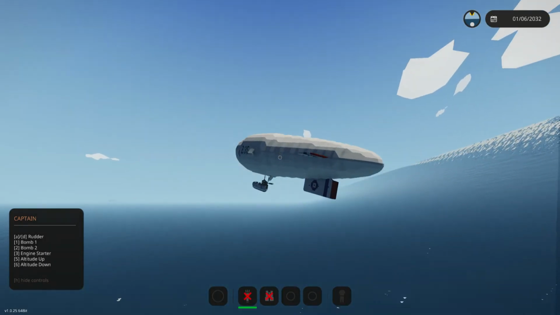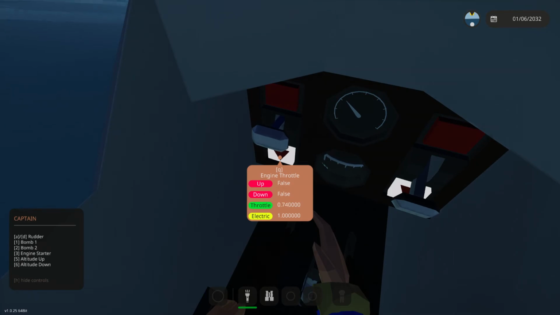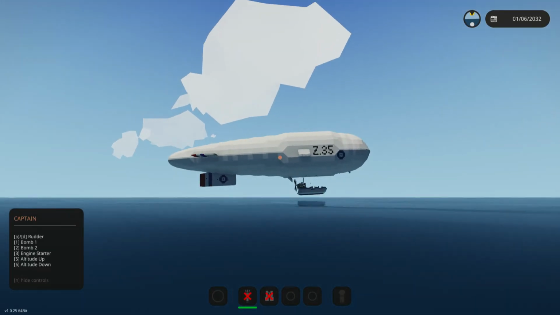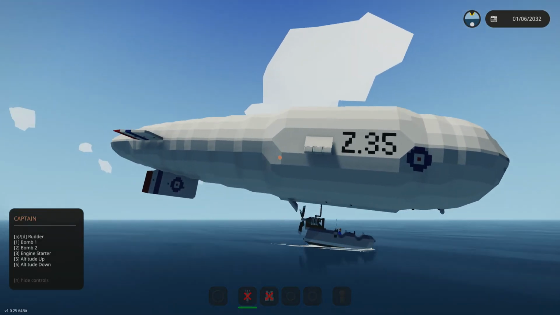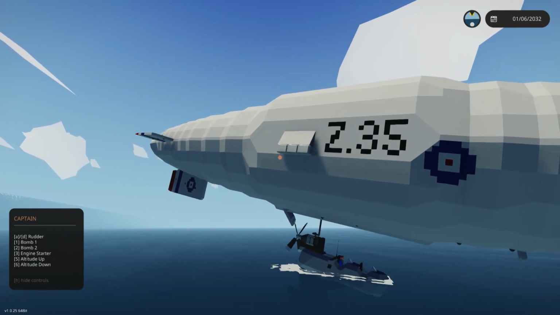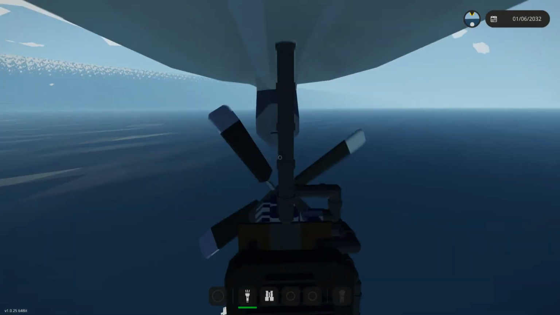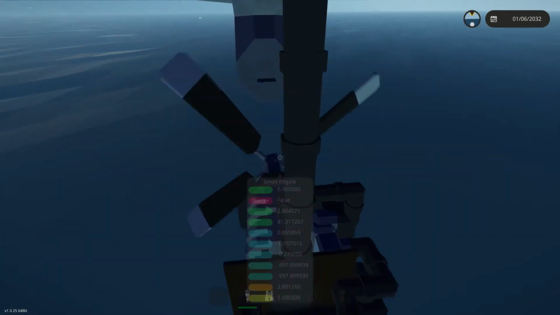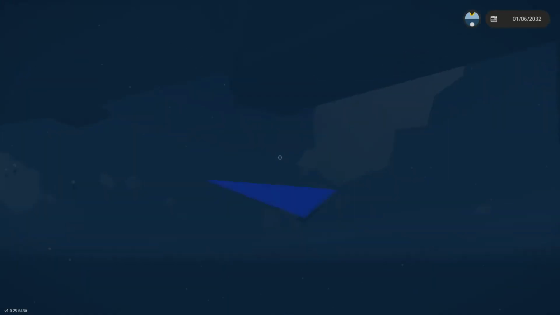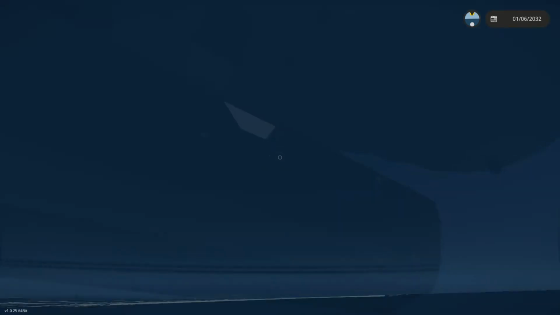No, but why do his zeppelins just not touch the water? Well, this one does, but like, not what I meant. Also, is there a way to just like disconnect this? Well, there's absolutely no way. I could have.